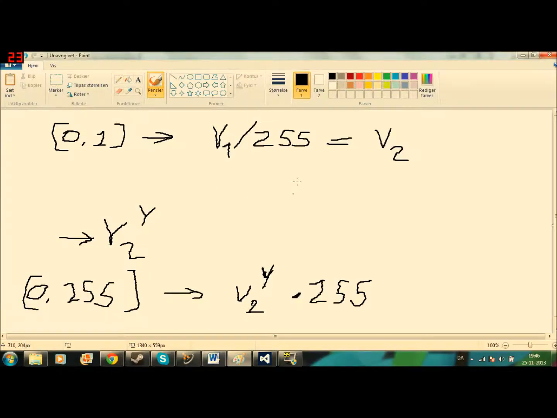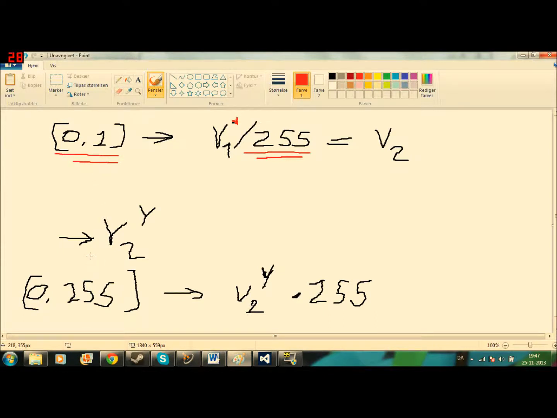Okay, the next filter is a gamma filter, and in order to understand this I would like to show a short demonstration of the equation that I've taken from the book, page 47 in Introduction to Video and Image Processing. First, I have my pixel value, which is V1 right here, and I wish to transform into the interval 0 and 1, and this is done by dividing with 255, and so then we have the transformation inside the interval 0 and 1.